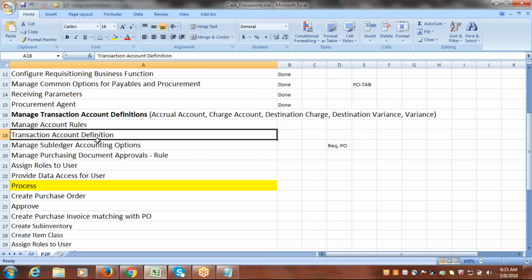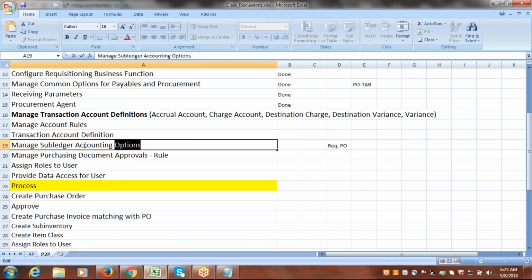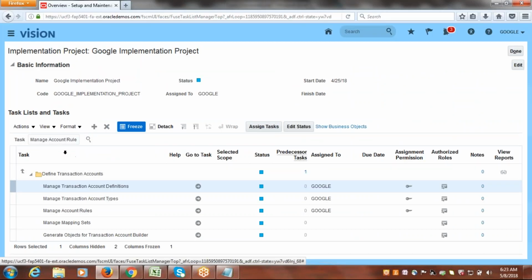Okay, so we are done with that. Now we have to go to a task called manage subledger accounting options. Through our ledger we can perform this task. You can search for the task called manage subledger accounting options.